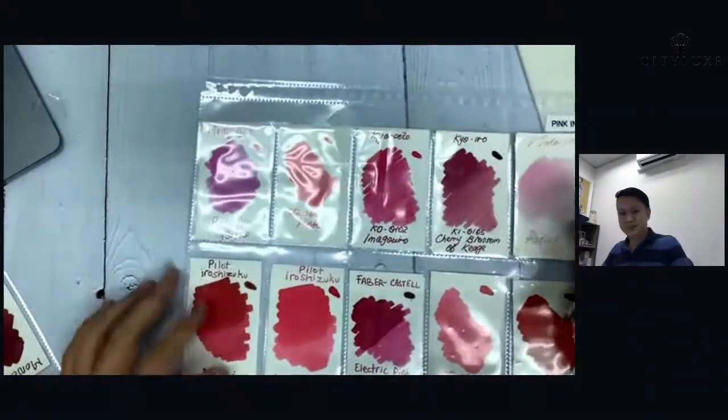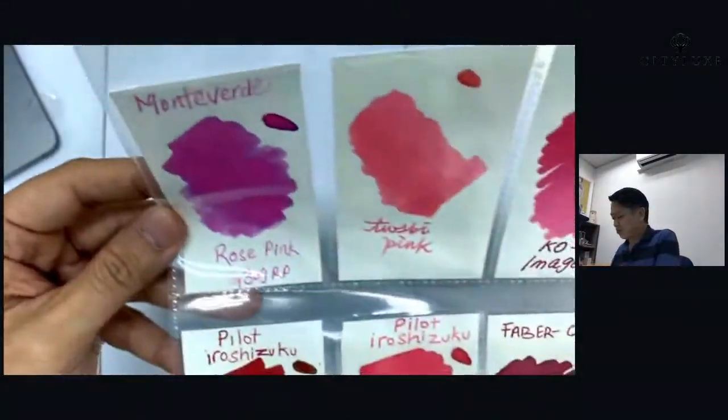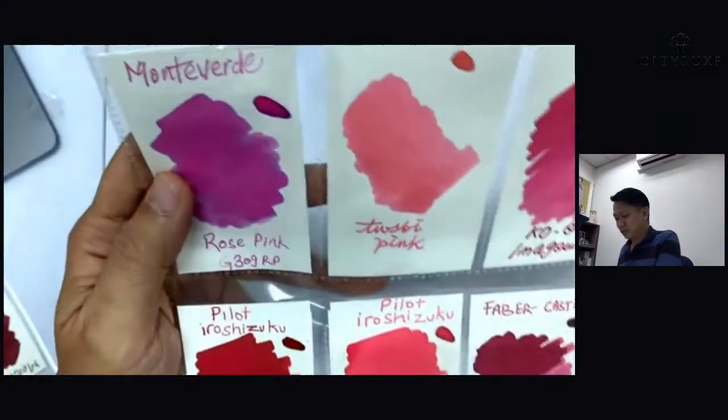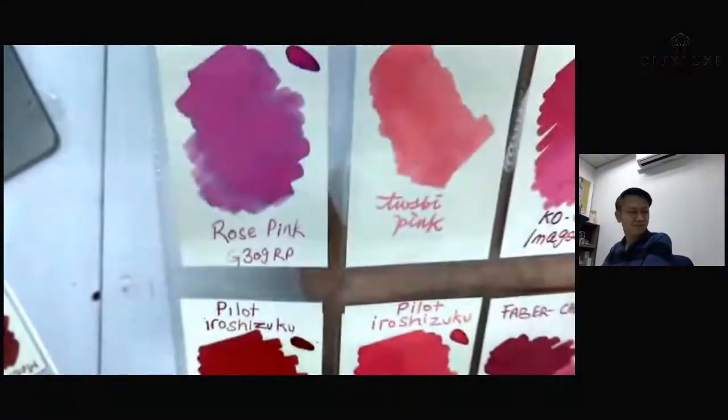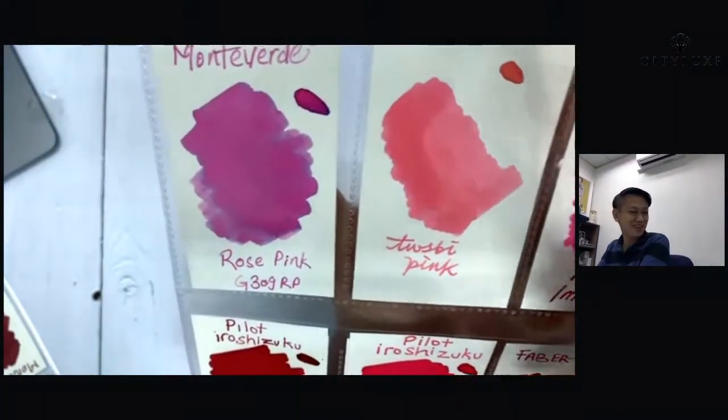Okay, so looking at this, we have quite a bit of the colors going on. Let me try to make sure that it doesn't reflect too much, and then I'll put a pen next to it.